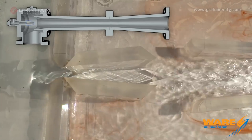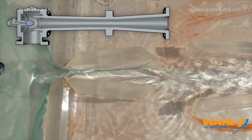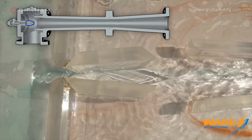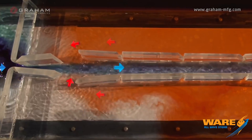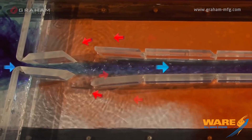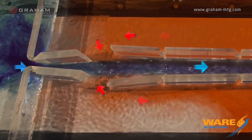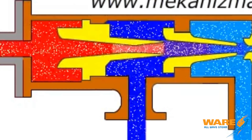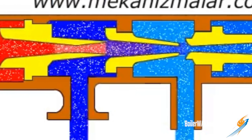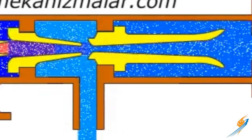Check out this video here we found — it's an awesome interpretation of how that works using water and color. You can see it coming in here; it's called entrainment — it gets entrained into the flow. Now as it goes through it mixes, and the water, because it's cooler than the steam, is going to condense it. We've talked about changing state from a vapor to a liquid — that's what condensing is.